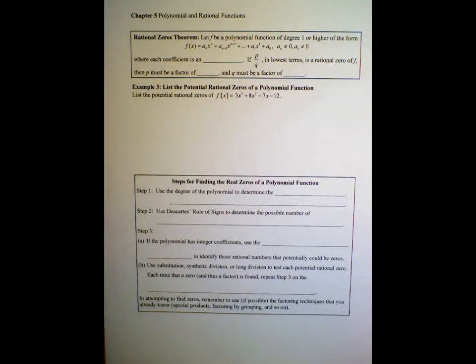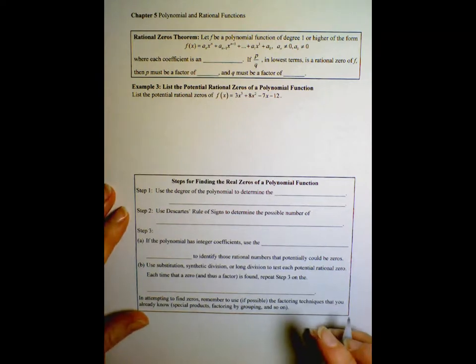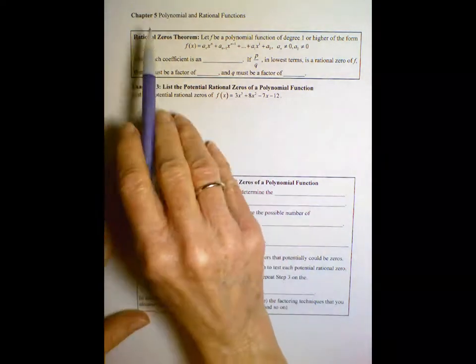Okay, so we've said to find the real zeros of a polynomial function, we're in section 5.6, we're going to need to understand the factor and remainder theorem. The remainder theorem is what we'll primarily use where we use synthetic division to find the remainder. We said we're going to use Descartes' rule of signs to find out how many positive and negative zeros to expect. And the last theorem we need to find the real zeros of a polynomial function is called the rational zeros theorem. Let's break that down.